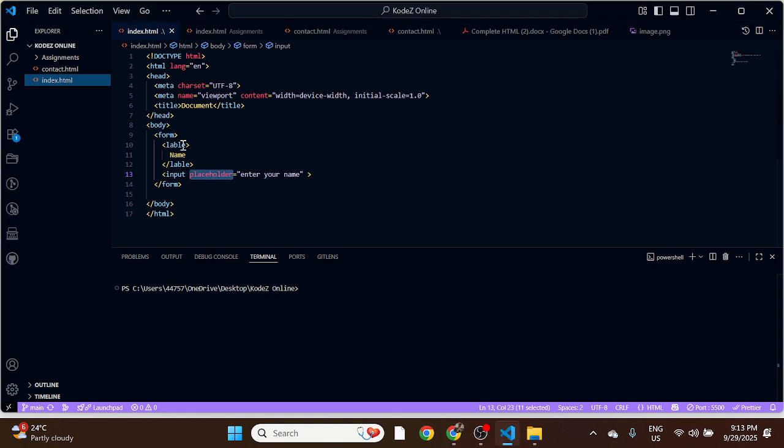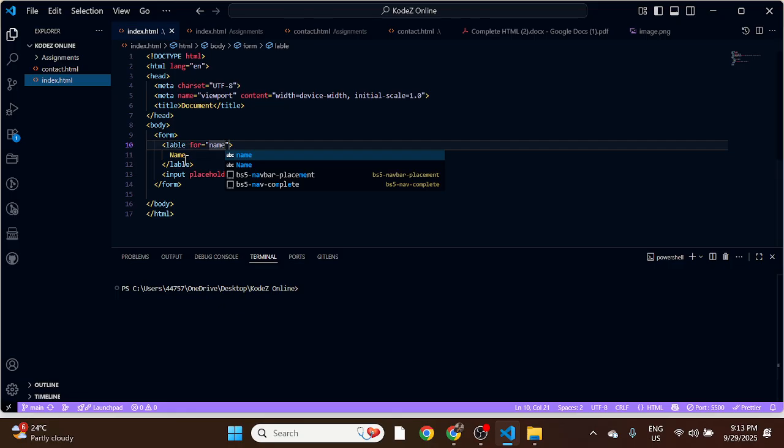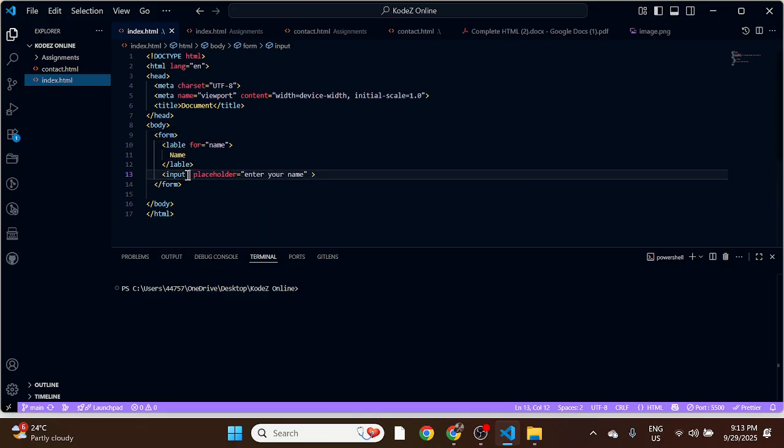To bind this label and this input, we must use the for and id attributes. Whatever text you give in for, the same thing you have to give in id. So for the binding purpose, we give for in the label and id in the input.